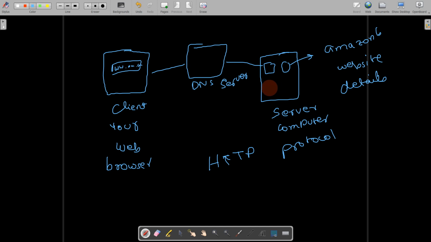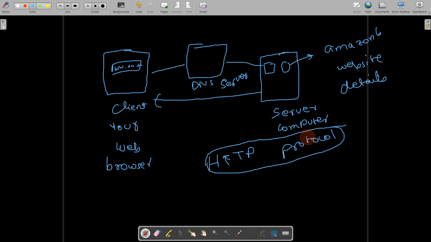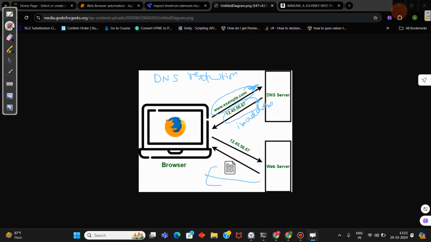It's like a language or rules for what the message from your browser to the server should look like, and how to understand the response that the server sends to your browser and present it to you. Okay, so that understanding what the server is sending back to you and what you want from the server is easy and has the same format.